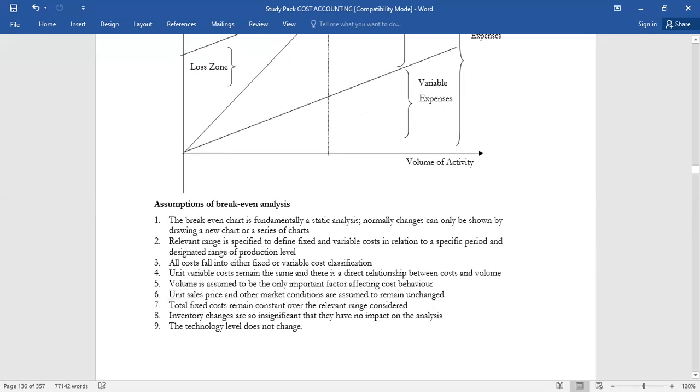Now, the assumptions that have been drawn to come up with the break-even analysis or the CVP analysis. CVP is cost versus volume, then profit. So when I talk of the CVP, I can put here in bracket: in management accounting, we call it CVP, but we call it break-even analysis at this level. But CVP is, we are looking at the cost and the volume of activity to report profit. So if I increase the volume of activity, I expect my profit to go up.